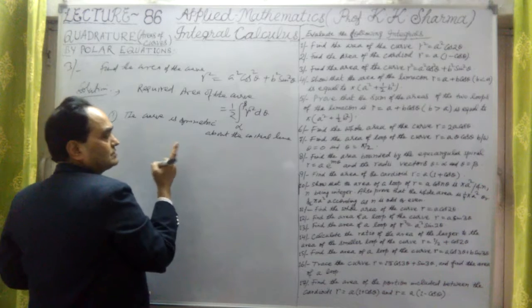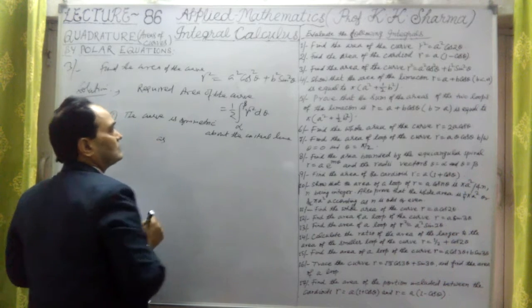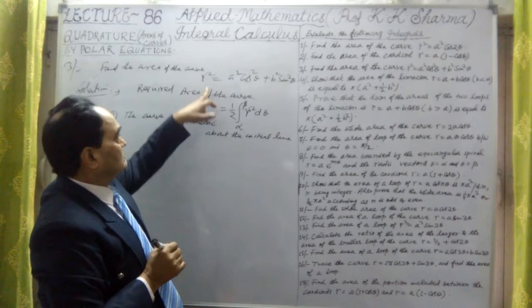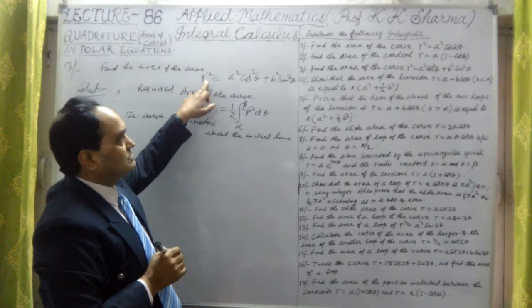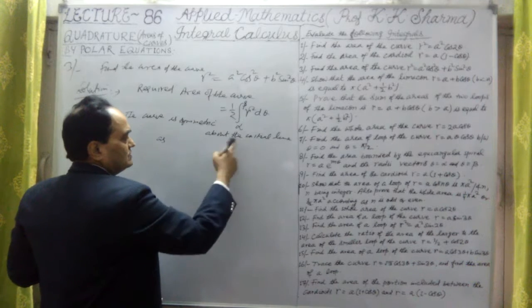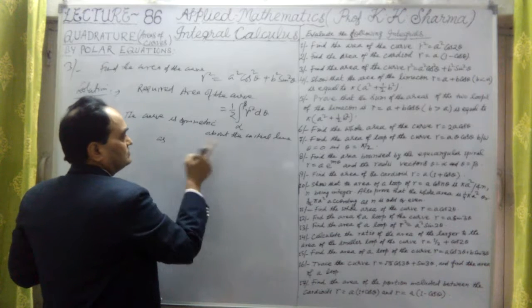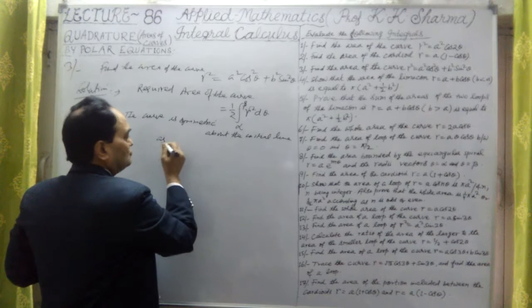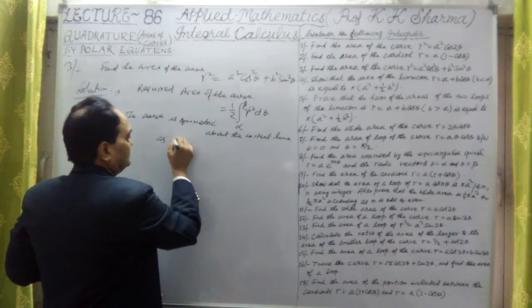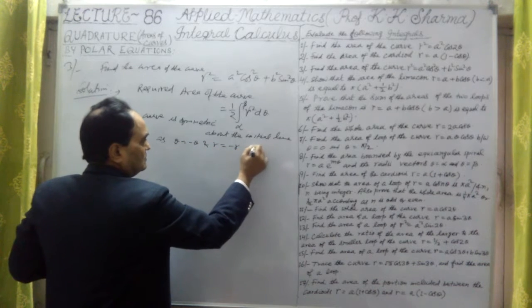Replacing theta by minus theta, it doesn't change. And r equal to minus r also is not going to change, as with the initial line as well as the line which is perpendicular to the initial line. That means at theta equal to pi by 2 also, as theta equal to minus theta and r equal to minus r does not change.